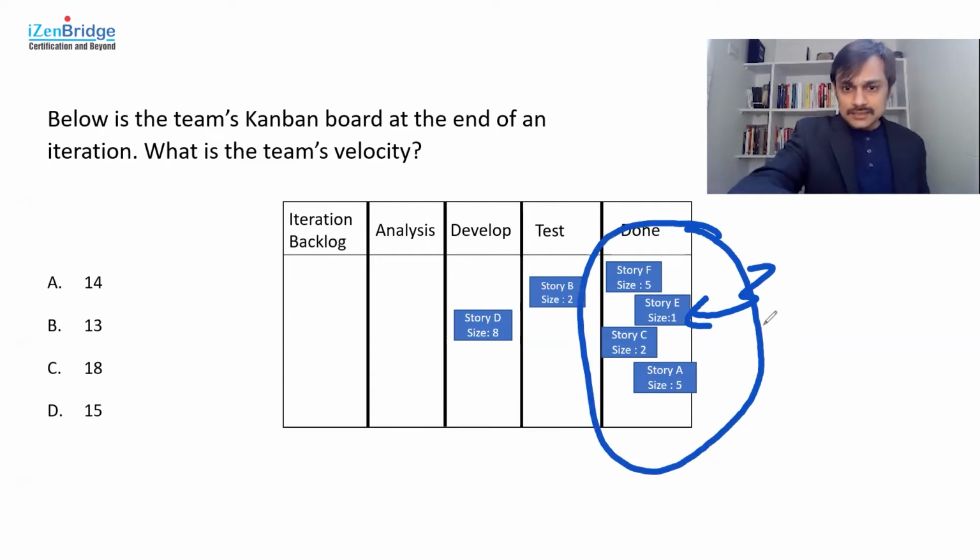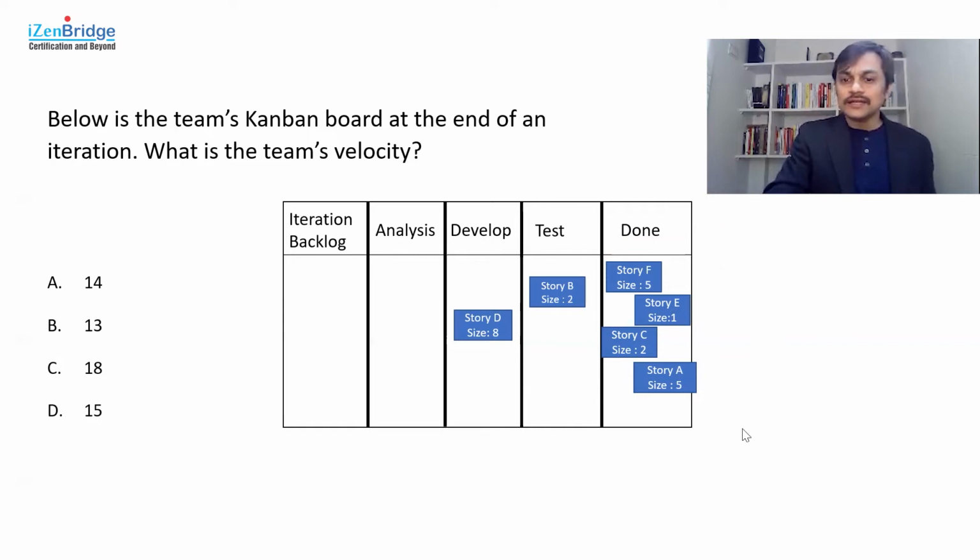There is one story which is near the done stage, which means it is at the test stage. It's a 2-pointer story. And then there is another piece of work which is halfway through, under development. Now, the only thing which is getting tested here is how do you treat the item which is not yet completed?